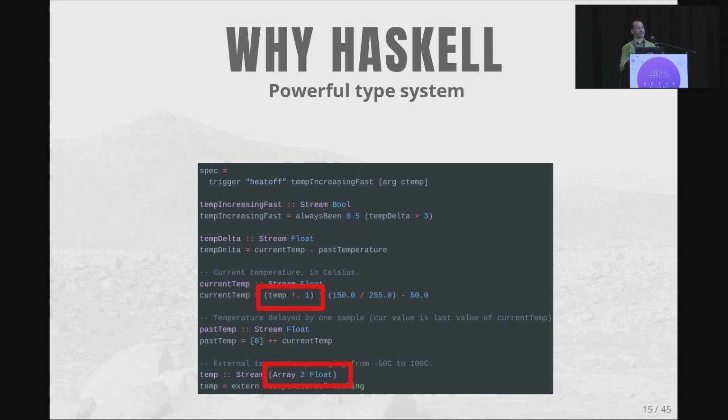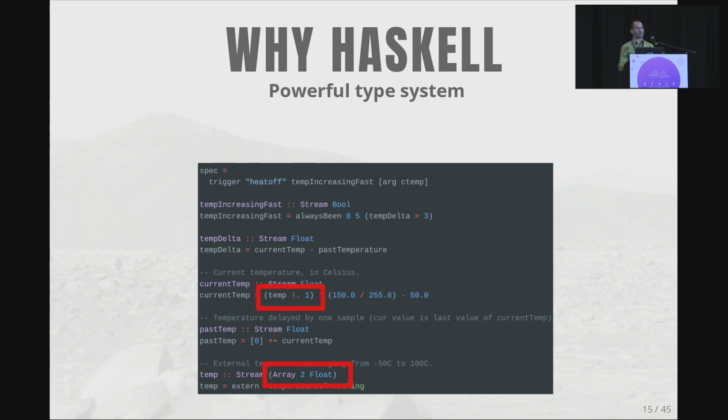And this is crucial for us because we want to generate C code with known memory bounds. So we need to know how big the arrays are. And we can do this easily because the arrays, if you see that example at the bottom, it says array of 2 floats. Now, if we have a variable with 2 floats and we try to assign it a value with 3 floats, the compiler is going to tell you that does not work because the length doesn't match.